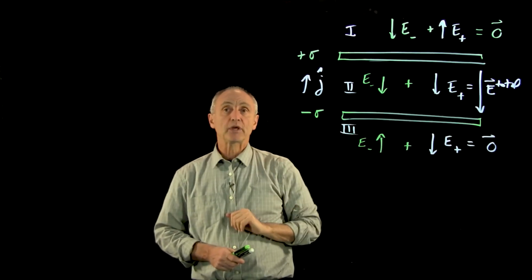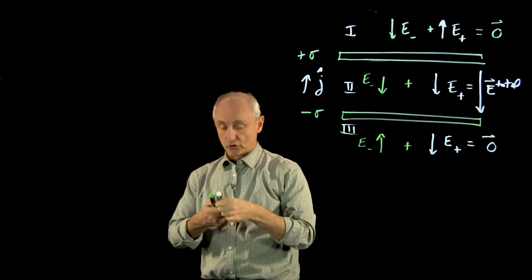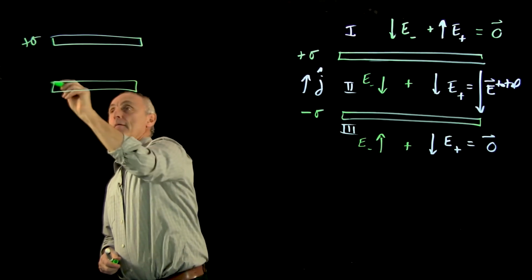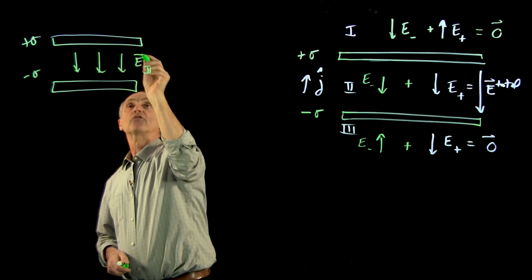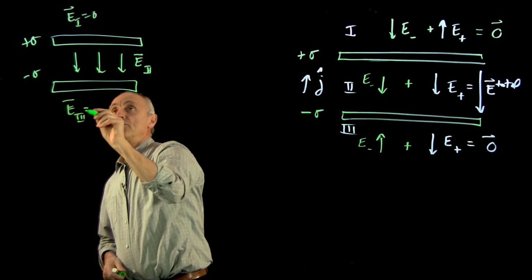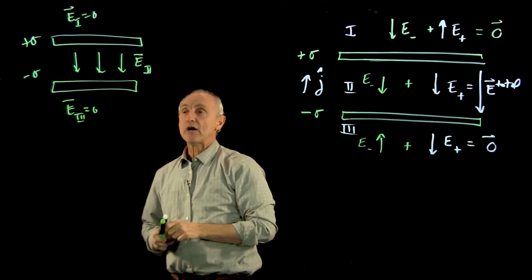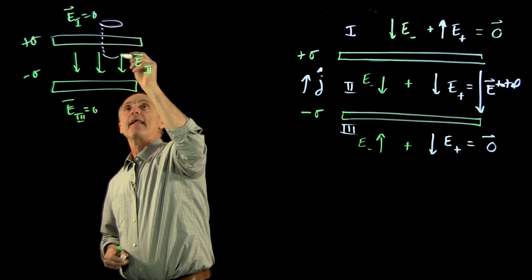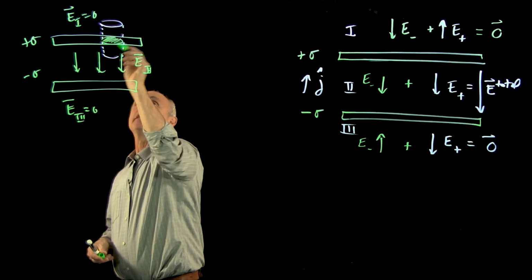Now I want to show a different way that we can apply Gauss's law to get the field using the fact that this is what we know by symmetry the field should look like. So now let's draw the total distribution again, plus sigma, minus sigma. And we have in this region, which we called region 2, the electric field pointing down, and E in region 1 was 0, and E in region 3 is 0. And this is already the superposition of the field from both plates. Now I can use Gauss's law by choosing a Gaussian cylinder that looks something like this. It only cuts through the upper plate where our charge enclosed is right here.